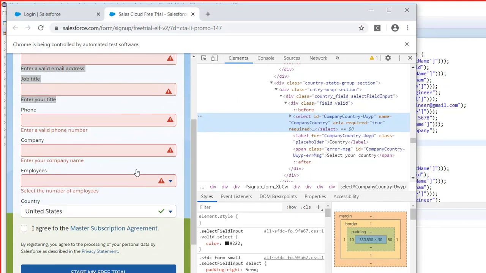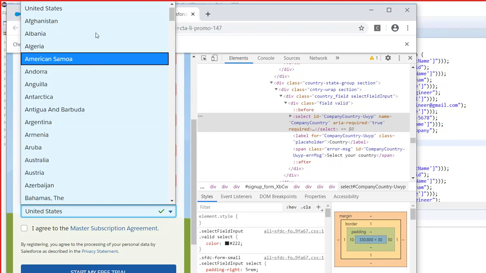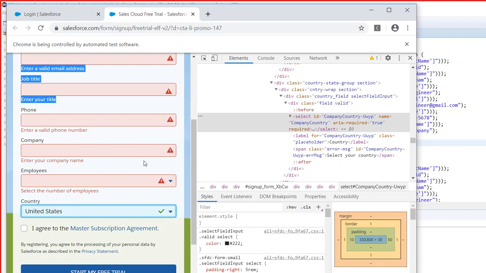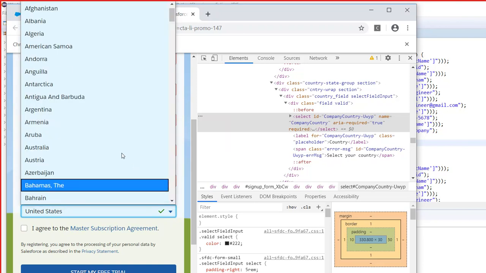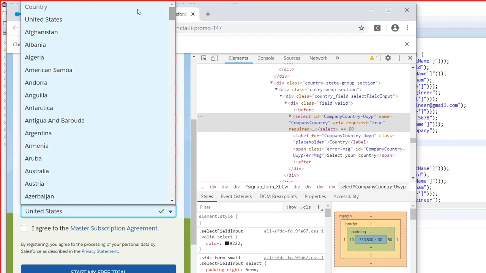So let's say you want to select the fourth country from this list. How will you select the fourth country? The first item in the list is country, the second item is United States, the third one is Afghanistan, the fourth one is Albania, right?